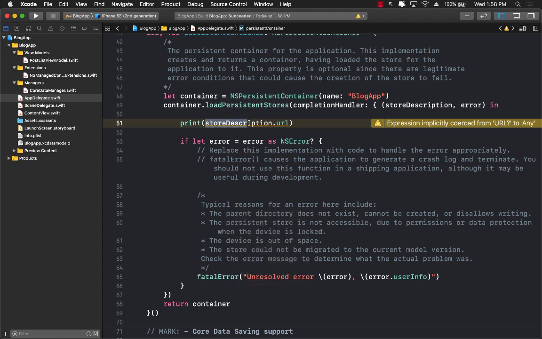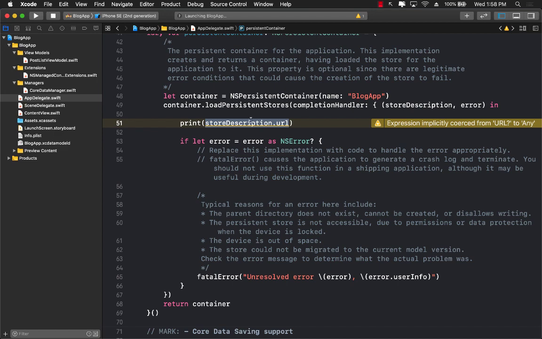The storeDescription.url basically tells us, on our device or on our simulator, what is the actual path of the database. So let's go ahead and run this, and this time try to run it on an actual simulator so that we can get the actual path. It's just going to be printed in the console once the simulator is running.